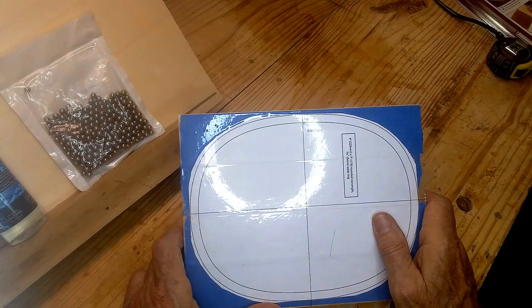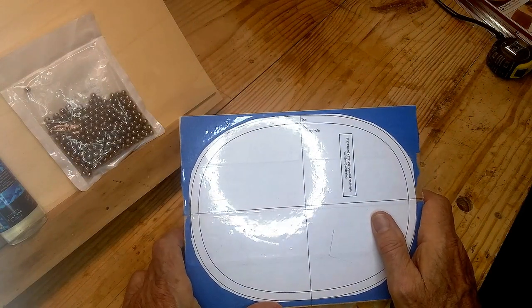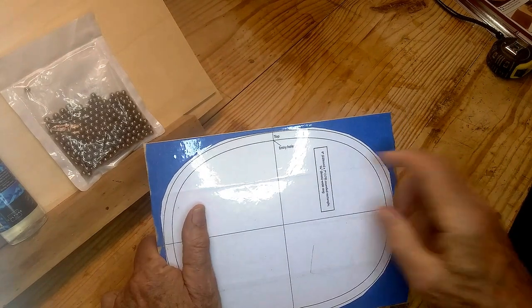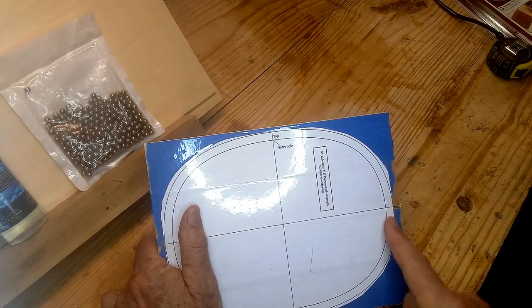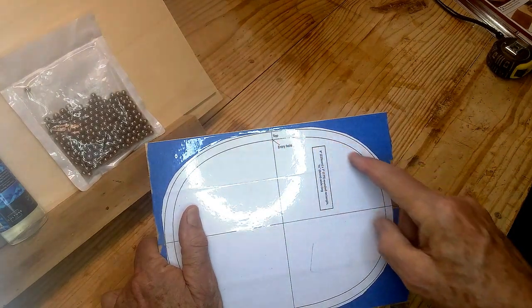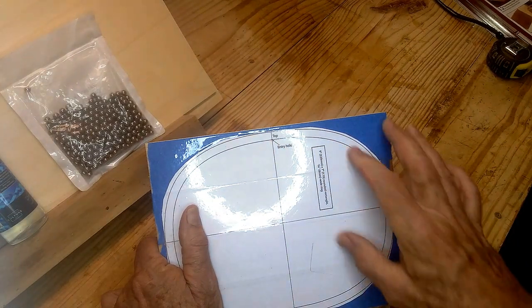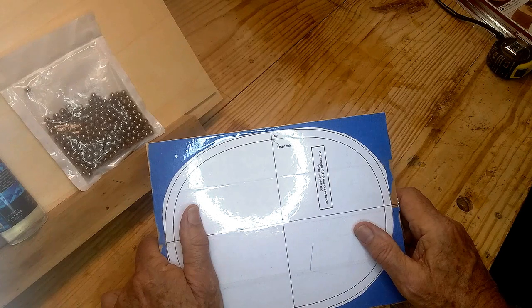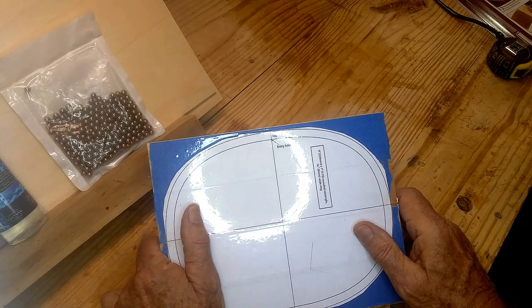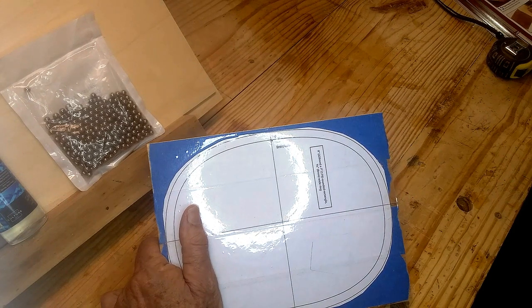So I'm going to get a new blade in my saw. We're going to cut outside in a clockwise direction at 23 degrees, come back and drill an entry hole, and do the same thing on the inside — and we'll cut that first ring off at 23 degrees, inside and out. Let me get my saw set up and get to cutting.